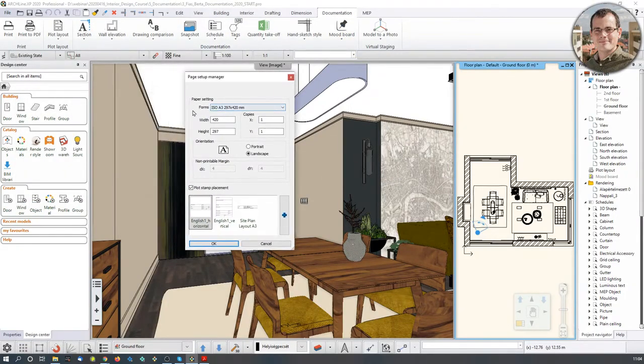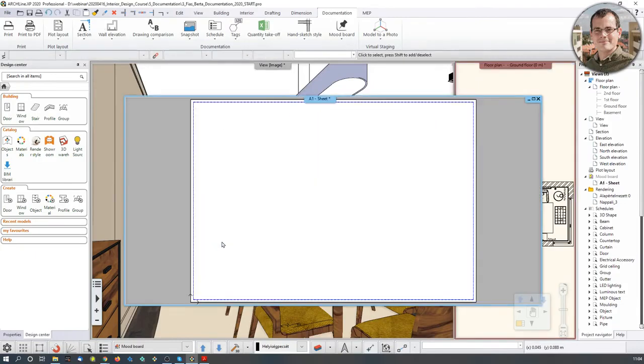So first you have to decide on the paper size. We have the standard paper sizes. I'm usually partial to A3 because that's a large enough size. So I'm just going to go with A3 and in a landscape position. Now I could potentially position a plot stamp or title box. This time I'm not doing it, so I'm disabling this and I'm going to hit OK, and that would give me an empty sheet of paper.